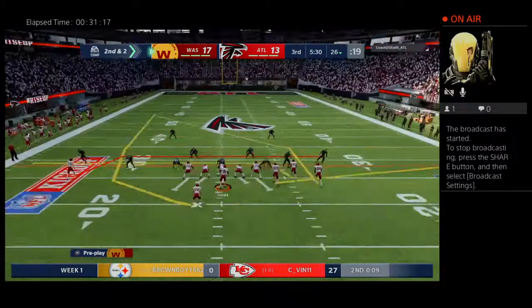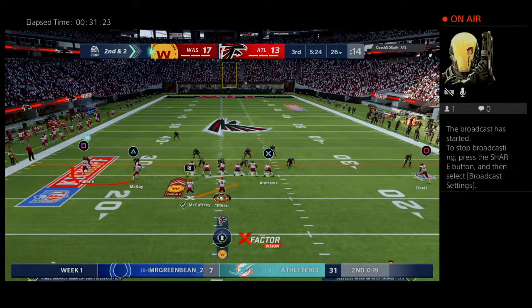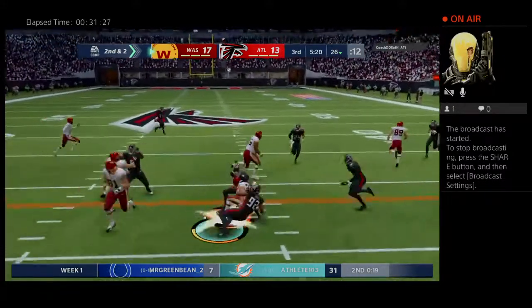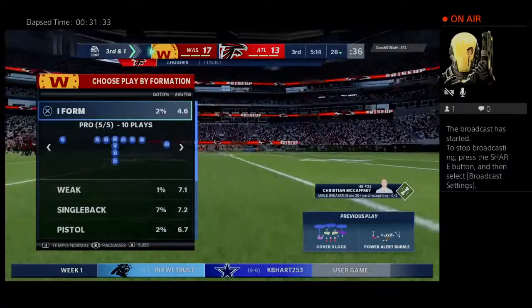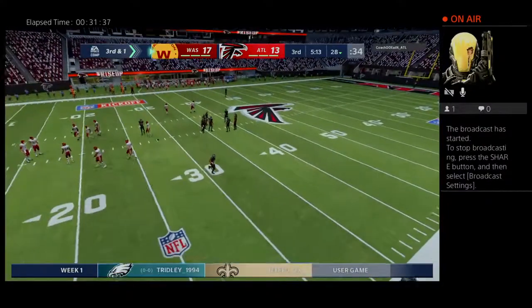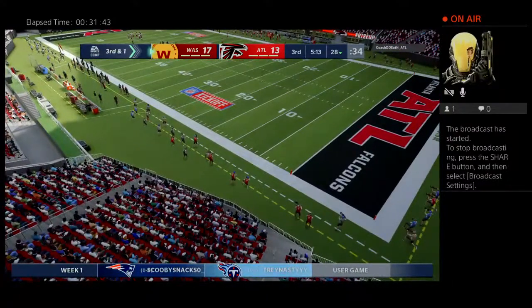Facing a 2nd and 2 after that last catch, good for 8 yards. Shotgun handoff now to McCaffrey. Only a couple there as he'll be brought down about the 28. In the first half, he was held in check on the ground, but despite that lack of production, they still have the lead. Yeah, and they've got to feel fortunate about that. If they could actually get production from their lead horse, that would help open up this offense and widen this margin too.